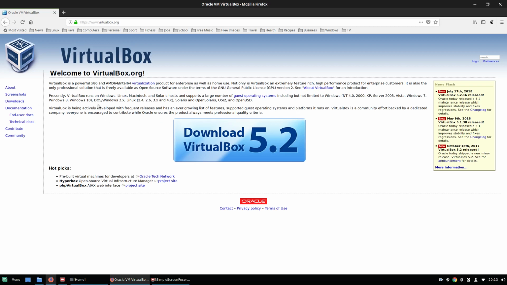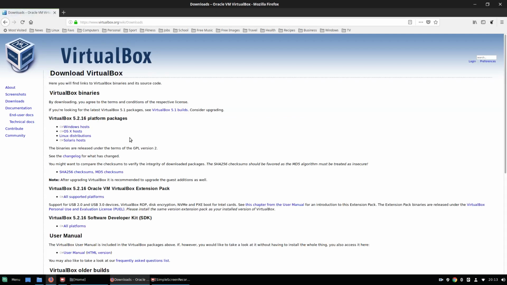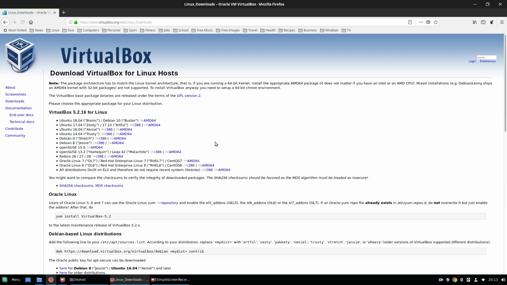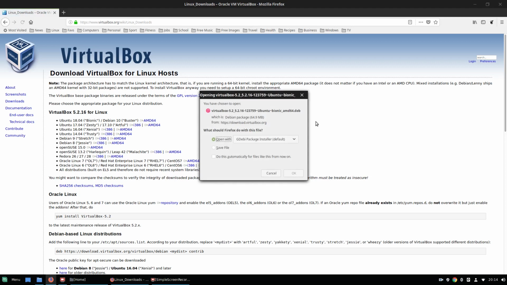If you're on Ubuntu based, go to downloads and we will click on the Linux distributions, and depending upon which distribution you're on, I'm on 1804, which is Linux Mint 19. That'll be that one there. Click on that and then save file there and click OK.